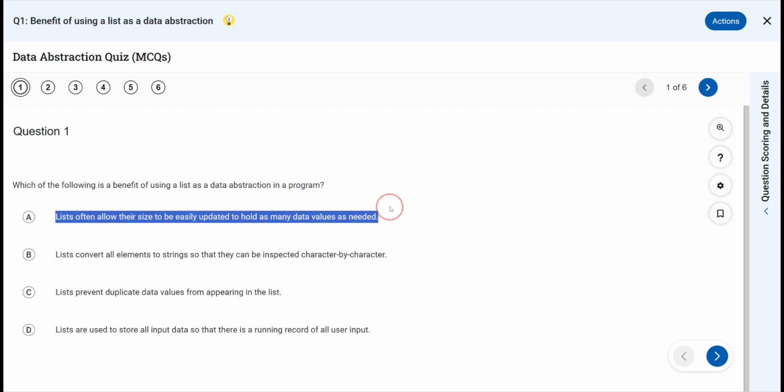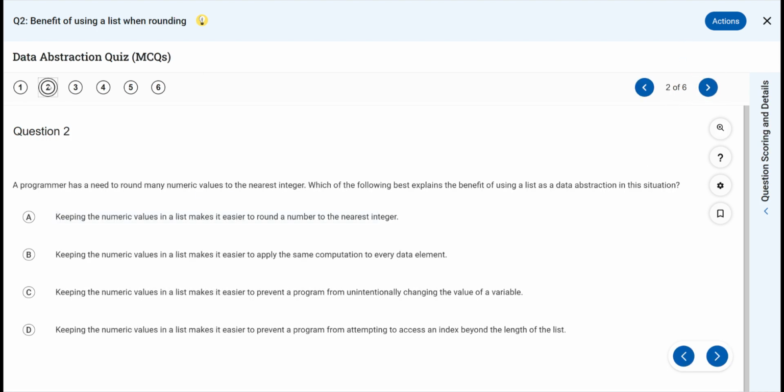Obviously, right off the top, I knew it was A, but I wanted to explain why the other ones weren't correct. Let's see. Number 2. A programmer has a need to round many numeric values to the nearest integer. Which of the following best explains the benefit of using a list as a data abstraction in this situation?